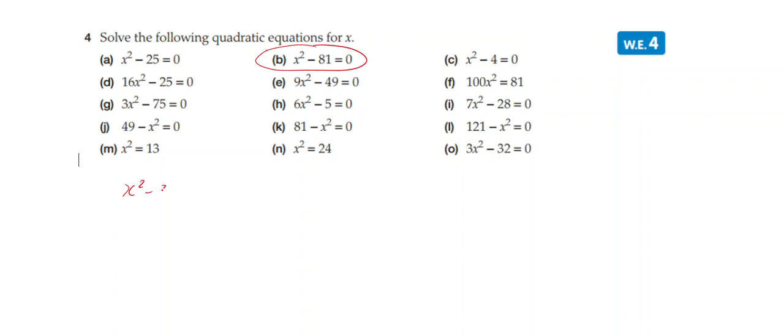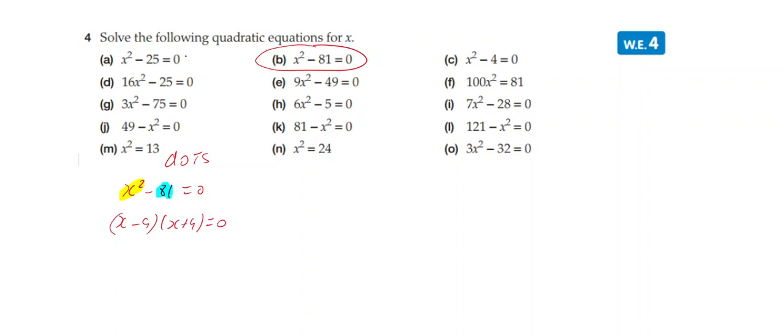So I've got x squared minus 81 equals 0. I know this is a DOTS pattern just by looking at it. So I can factorize the DOTS because I know this is a square term, and this is a square term, and in the middle we've got subtract. So it's a DOTS, or difference of two squares. Okay, so factorizing as the DOTS, I go (x minus 9)(x plus 9) equals 0.